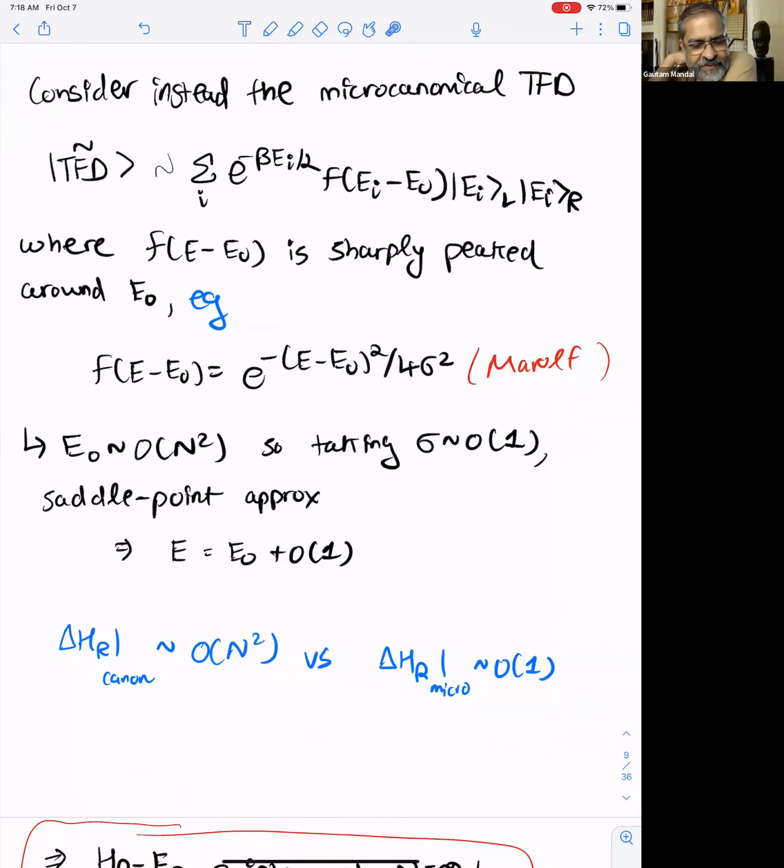I just wanted to figure out what makes the difference between the microcanonical ensemble and the canonical ensemble, that in one case these fluctuations are order N squared and in the other one it is order 1. How does that work? I think the main difference is that in the microcanonical ensemble, we can tune the size of the window, so long as it still allows us to do a saddle point approximation around the classical saddle. Insofar as we can do that, we can tune the window to be small enough so that we don't get arbitrarily large fluctuations in the energy. Whereas in the canonical ensemble, you don't have that freedom. That's really just the main difference. Nice. Okay, thank you.